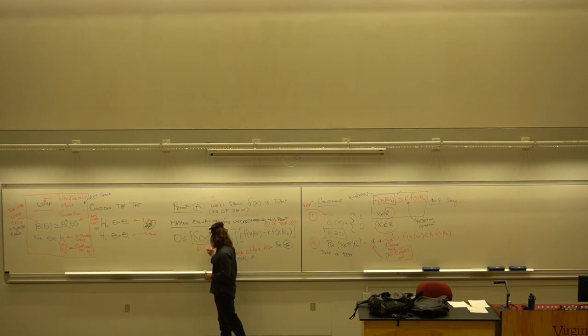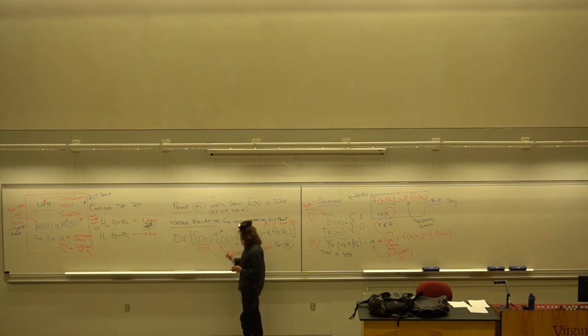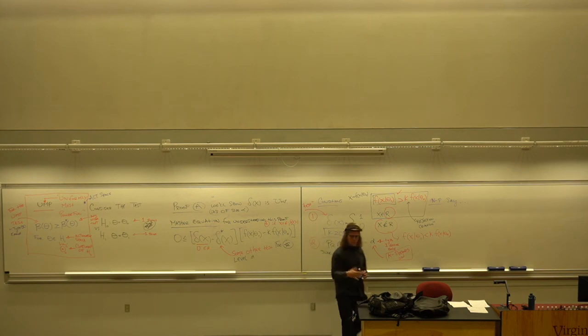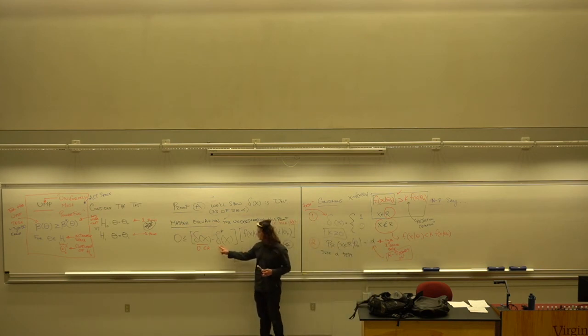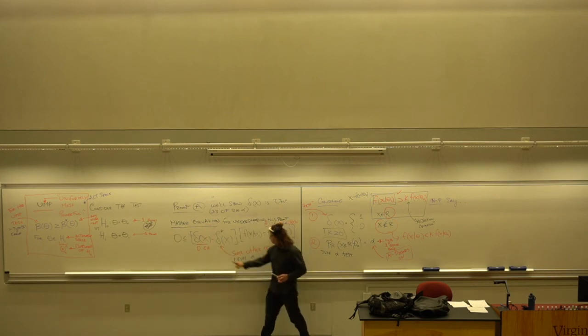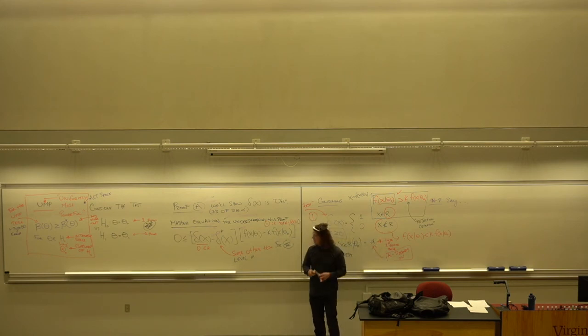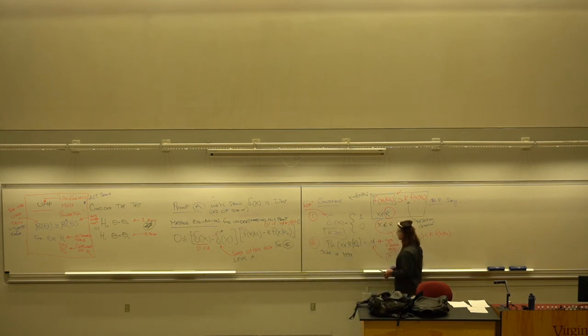If this is a 0, then x is not in the rejection region. If this is a 0 right here, then everything is equal to 0. It doesn't matter what I multiply 0 into, it's still 0. However, if this is a 1 right here, then this thing is going to be negative. But if this is a 0, then x is not in our rejection region, and this thing right here is going to be a negative, because the sign flips the other way. So now we verify that equation is true in all cases. I'll let you think about that, but that's true. So once we have this, the proof is relatively straightforward.